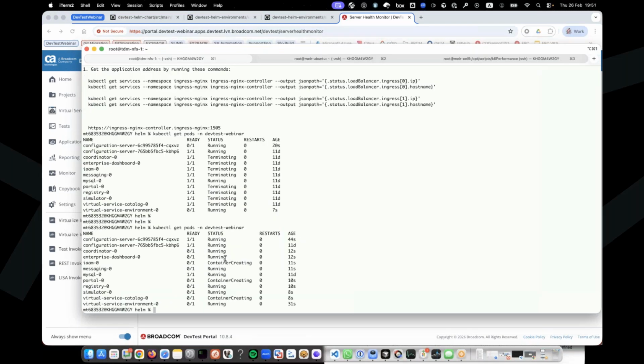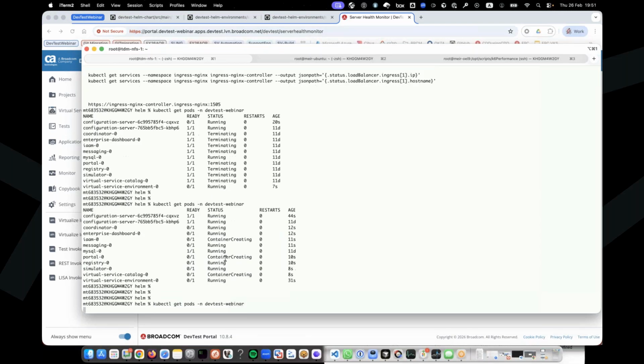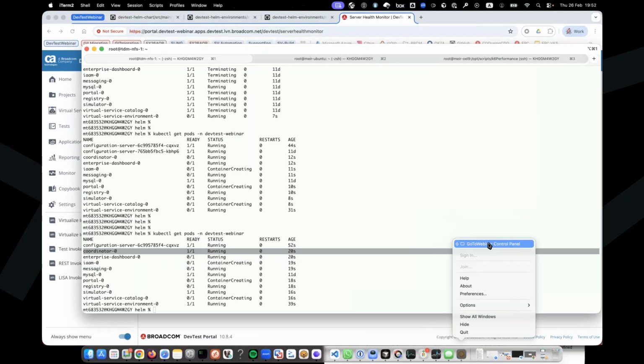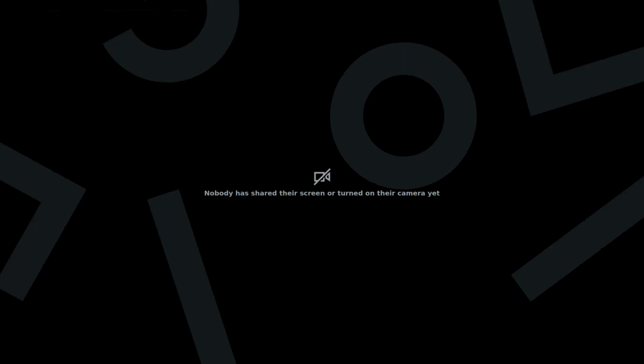Okay, so we will have it available, and I think we can probably get back to it once Asaf completes his demo. So we have here the config server, for example, already running the new version. The coordinator and other components will take a bit more time to complete. Okay, Asaf, I hand it back to you.